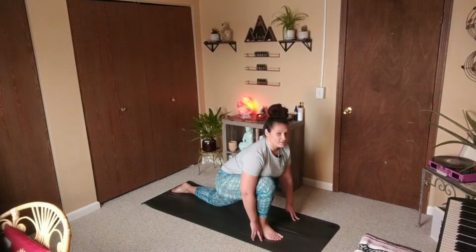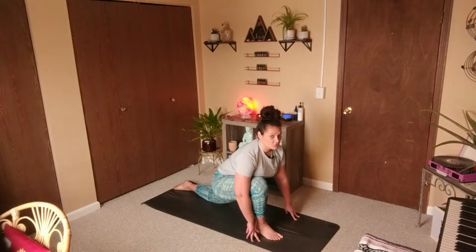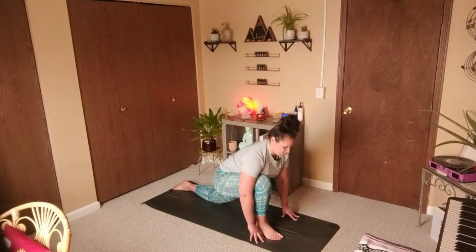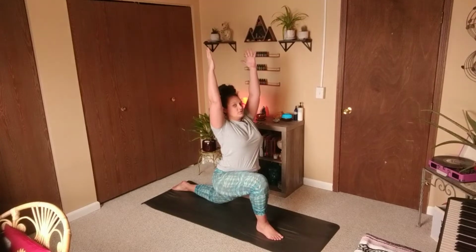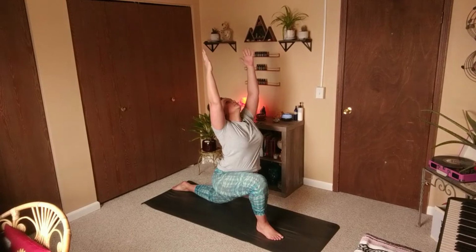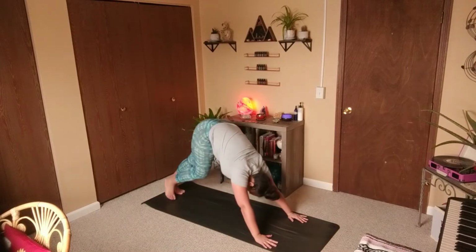Making sure we're in a nice lunge position. You may need to walk your back knee back to begin to feel the stretch in our left hip flexors, the front of our left hip. Good. From here, let's inhale, sweep the arms up overhead for crescent lunge. Taking a smooth, long inhale here. On the exhale, let's plant the palms, curl the back toes, lift the back knee, and step back in downward dog.